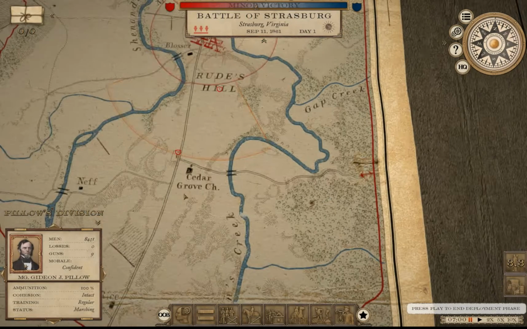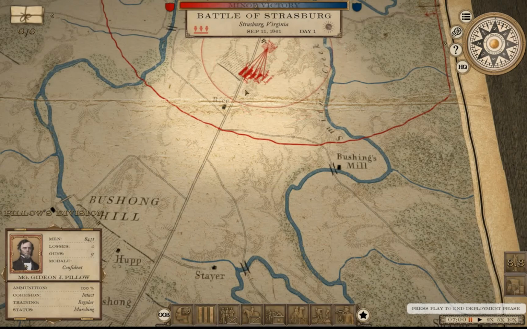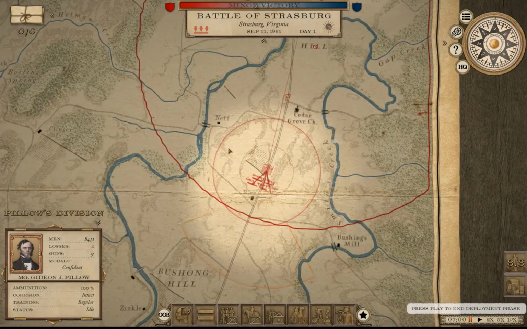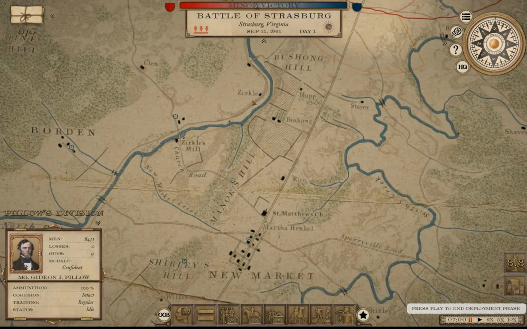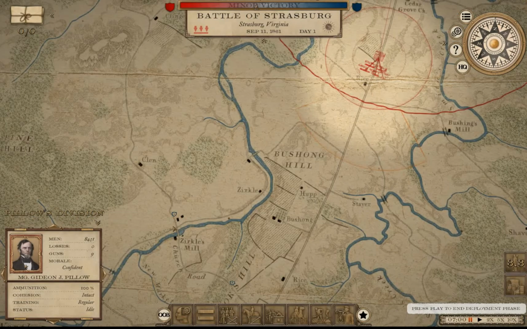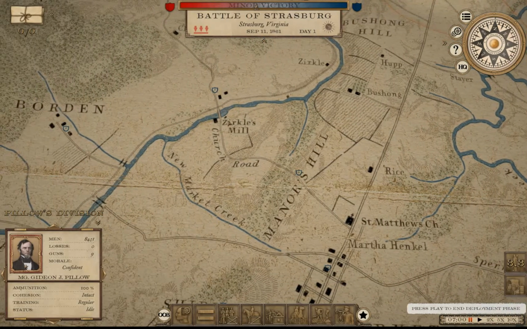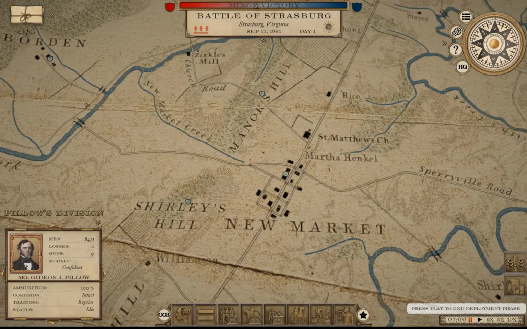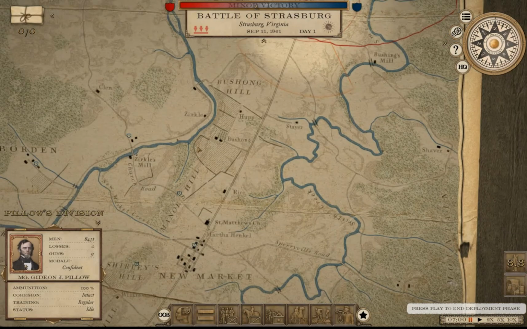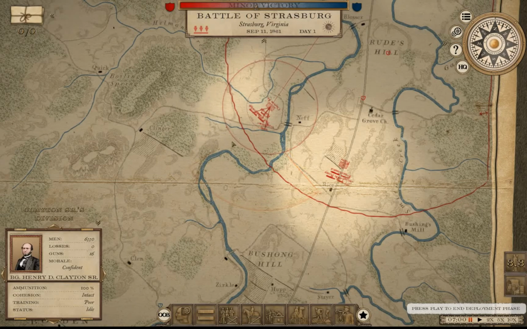All right, we will lead with Pillow's division. Pillow will be the van. Now, the question is, do we take a division on the other side of the Shenandoah River and try to take from the flank? Because you have Zirkle's Mill here. Also Borden. But then you have a river crossing as well. But you can also have a bottleneck here. All right, we'll put Clayton's 6,000 men on the other side of the Shenandoah River.